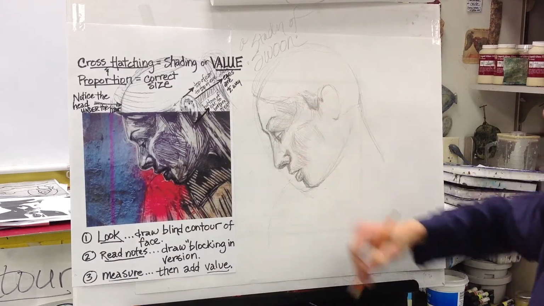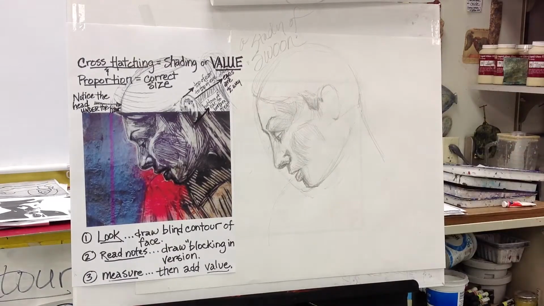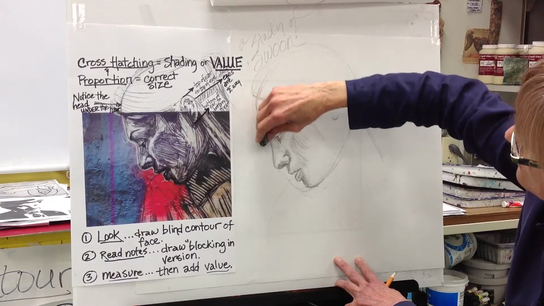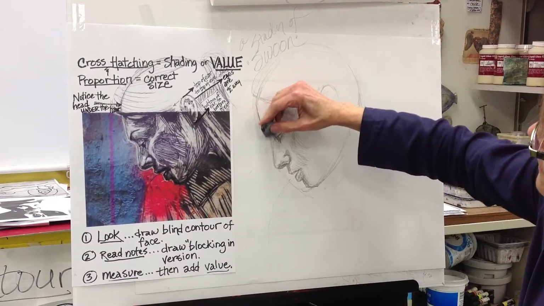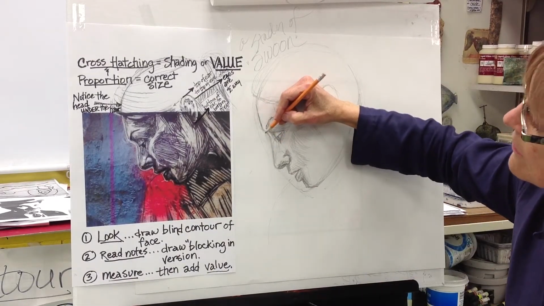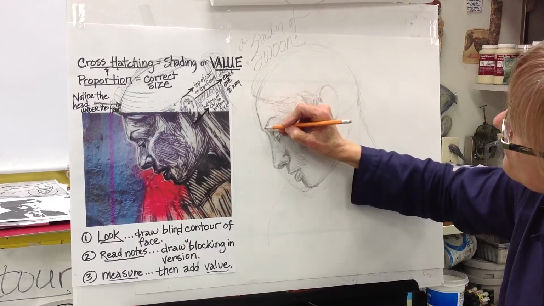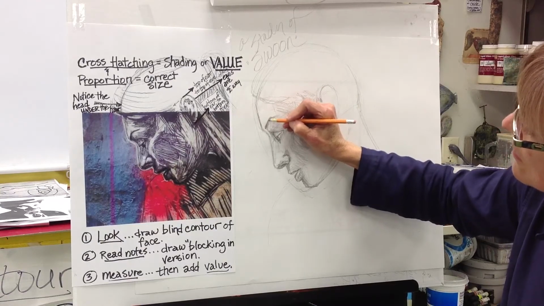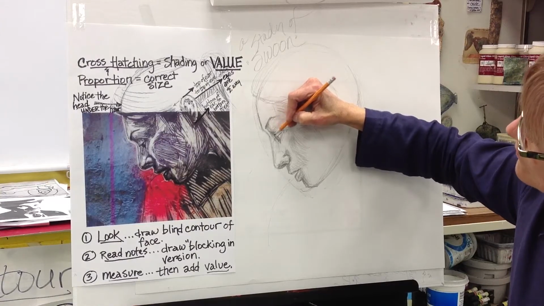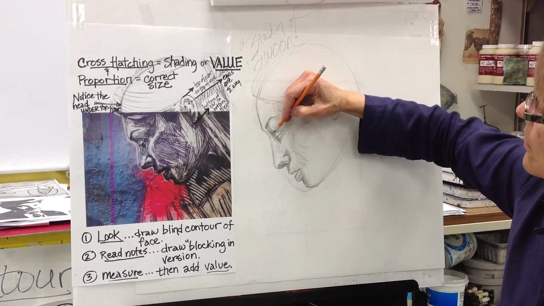I don't want her face to be quite so darkly outlined. So, I'm going to use a kneaded eraser. It does a little better job, and pull some of this dark outline away. Because when you think about it, the human face is not outlined. It is simply a different shape and a different value. This dark shape coming here. Kind of working my way all the way back up here and noticing areas that need to get even darker.